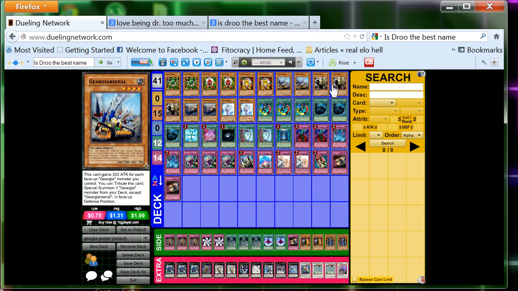I'm using 3 of the Geargia Armor. The Geargia Armor is basically a fourth gadget. If it gets flipped face up, you get to add a Geargia monster from your deck to your hand, except himself. And he can flip himself back face down.